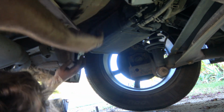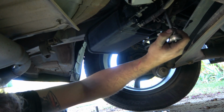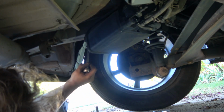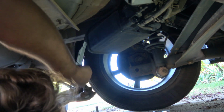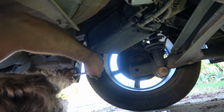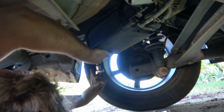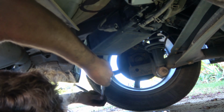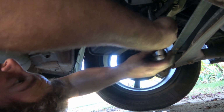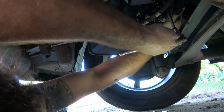But everything is disconnected. So now I'm going to grab this very commonly used 11 millimeter. Oh, what the heck? Okay, excuse me, it's a 12. All right, these are 12 millimeters on here, and there are 3 of them. We've got one back there, and you can see on the new one where they're all at. Or do we have 2 on this? Nope, there it is. Okay.